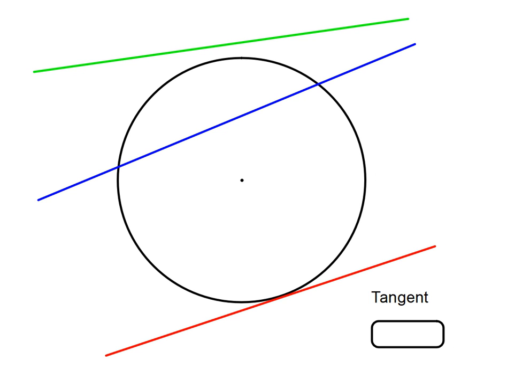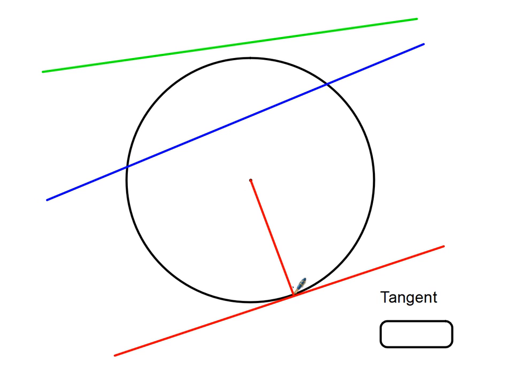Tangents have some special properties. The most important one is that if you draw a line from the centre to the edge as a radius, the radius meets the tangent at 90 degrees. So this angle here is 90 degrees, and that makes it 90 degrees on both sides. And that can be really helpful for us when we are calculating angles in circles.